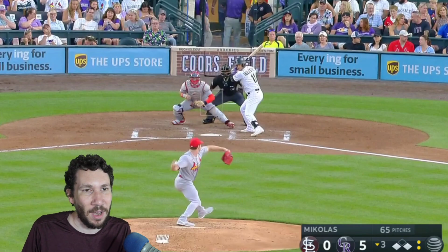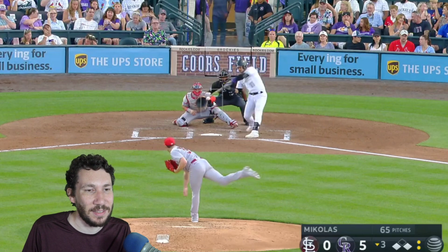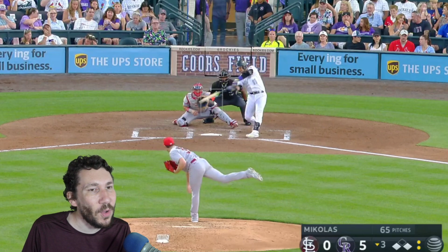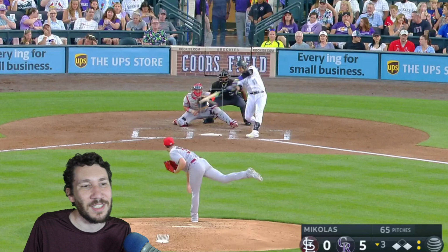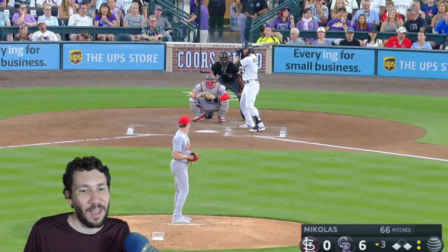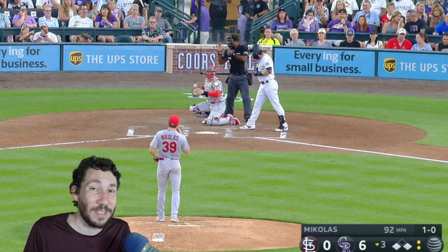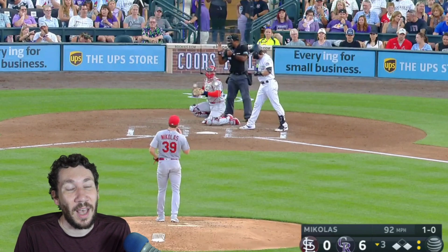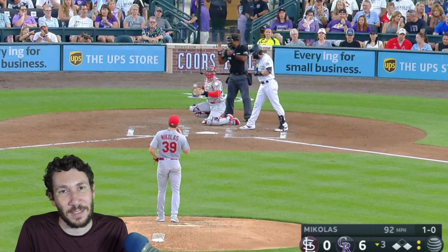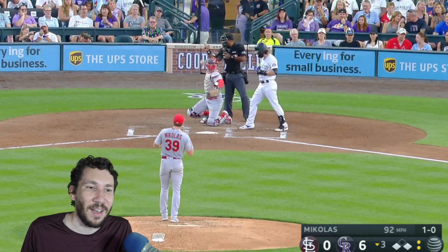This is a really hung slider. This is just meat, McGee. And he's out in front on it, which is part of the intent of it, but you can't throw it here. Even Arenado can't do anything with that. So now it's getting a little bit worse. That's 2 pitches, more swings. I mean, that's really been the approach the Rockies have taken here against Mikolas: they know he throws a ton of strikes, so they're up there hacking away and getting it right away.